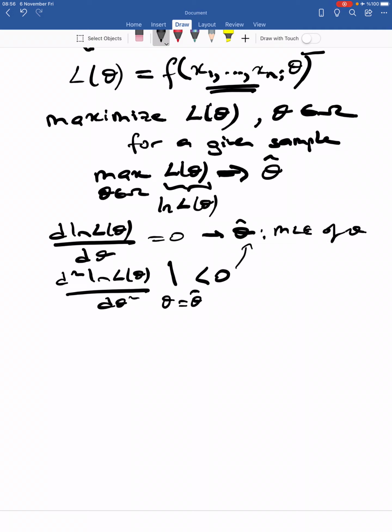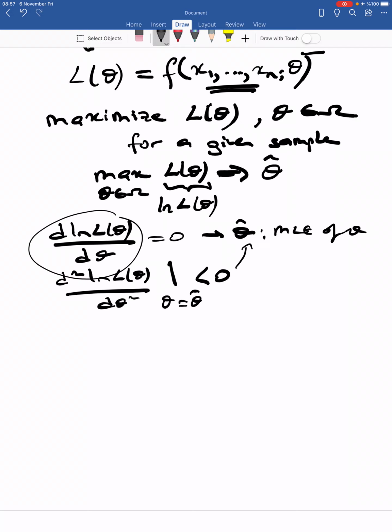Okay, so let's solve some questions. Most of the time you can use this approach to find the maximum likelihood estimator, but there are some places where we cannot use it. Mostly the range of theta is continuous, but sometimes the range of theta is discrete. In that case we have to use a different strategy, because if theta is continuous then we can differentiate the likelihood function with respect to theta, but if it is discrete, then we cannot use differentiation. So by replacing theta values in our likelihood function, we have to check for which value of theta our sample gives the maximum likelihood. We will see some examples in the class.